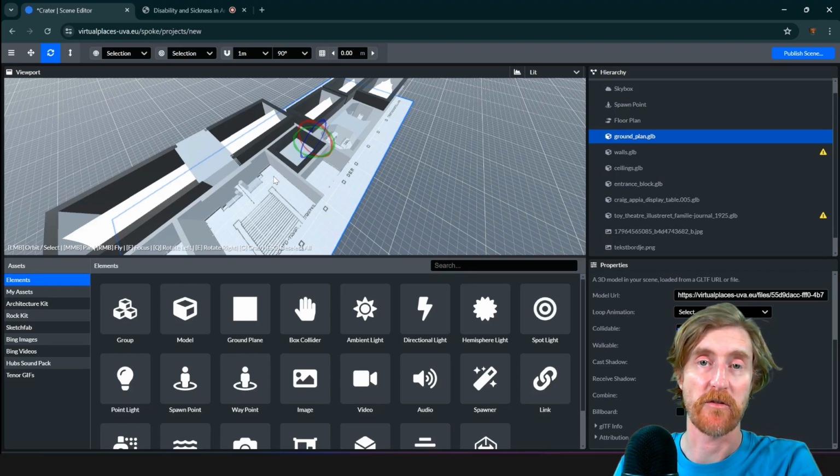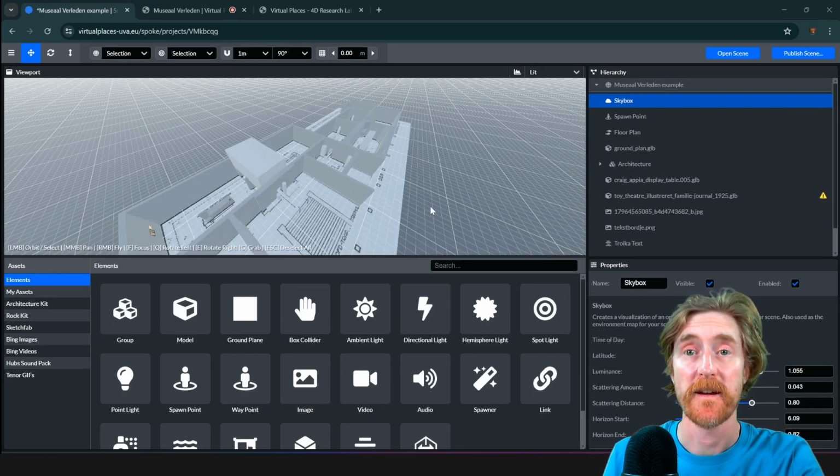This is quite technical and probably a little bit too far-fetched for the general user to do, but this would be the recommended workflow. So for the lighting, you can also use the skybox.